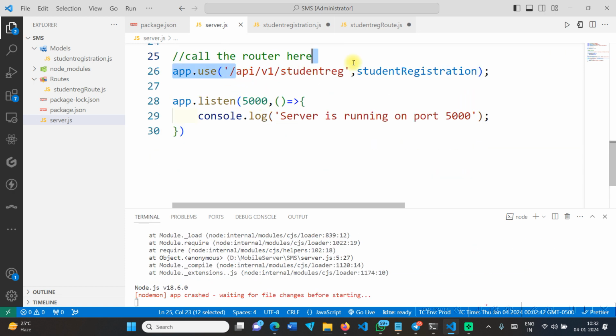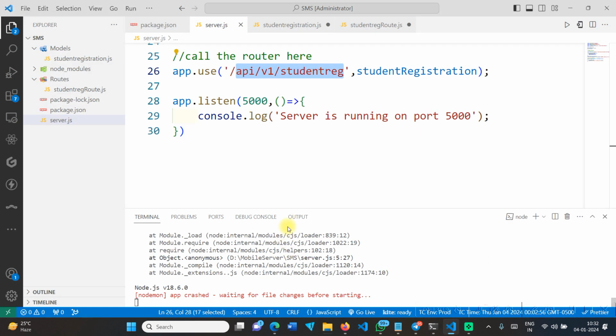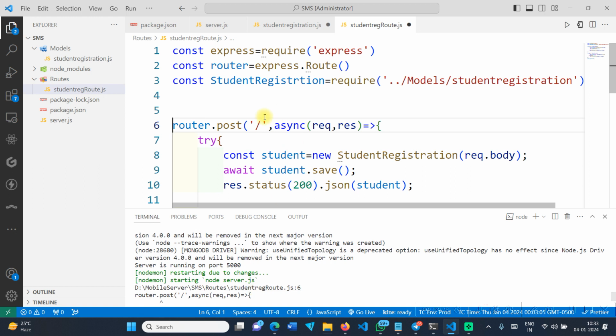Now slash api slash studentregistration. Go to the web browser. Here there is an endpoint, simply paste it. After 5000 slash api student registration, let us check if there is any error. Yes. Why? Async request, studentregistration, router.post. Wait for some time.